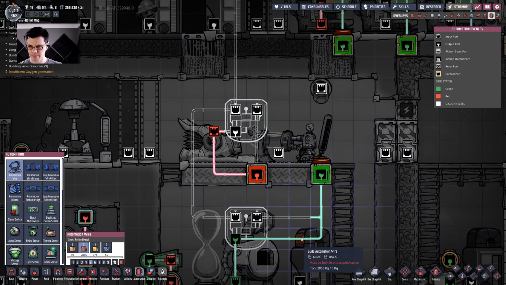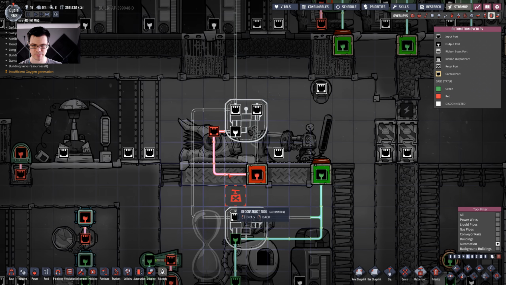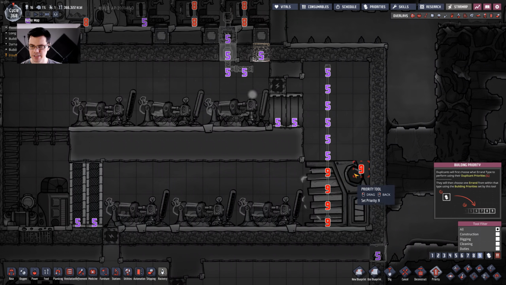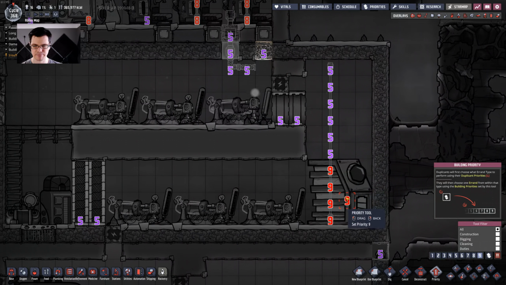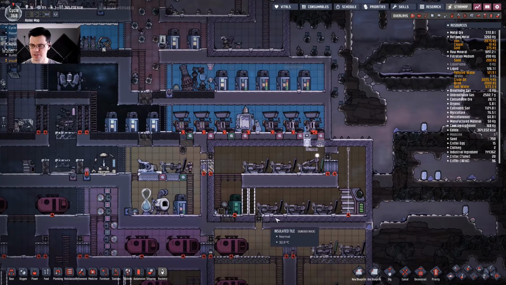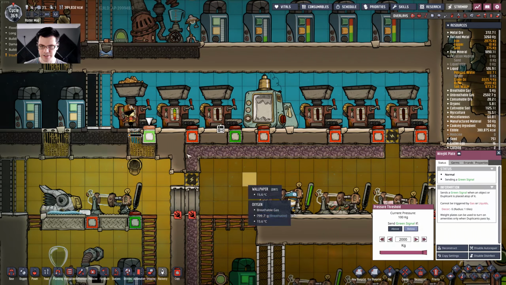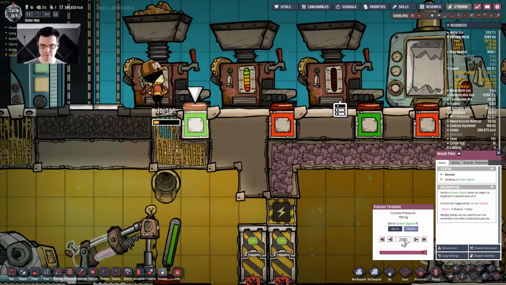Okay, some more automation there. Many automation wires. Now let's see here. I think I'm going to need a NOT gate for this big battery here, eventually, once these dupes get around to building it. Come on now. All right, so now if I set all of these to be below 2,000 kilograms, we can then go in here, set that to everything.